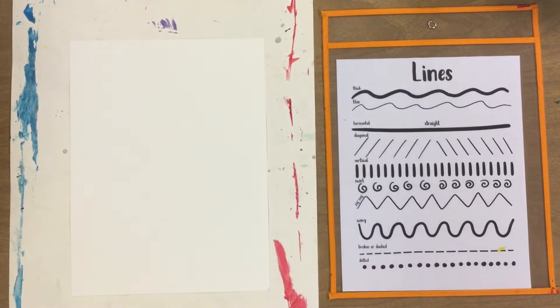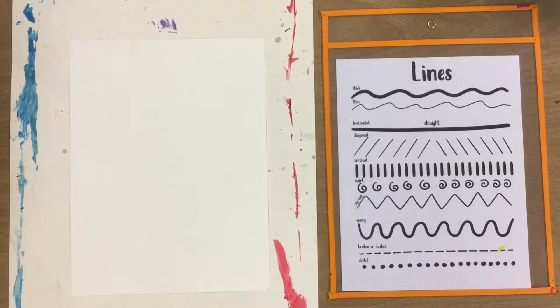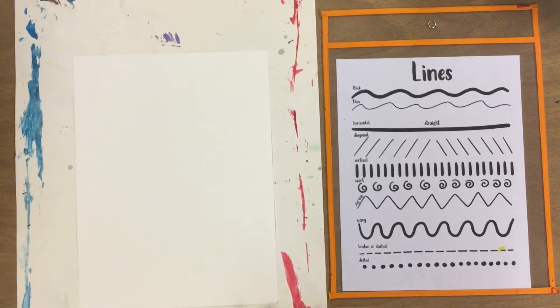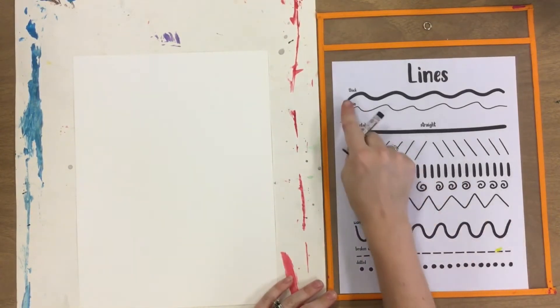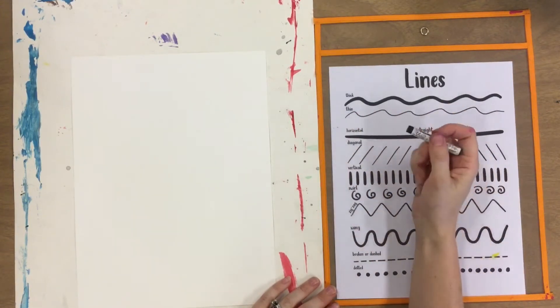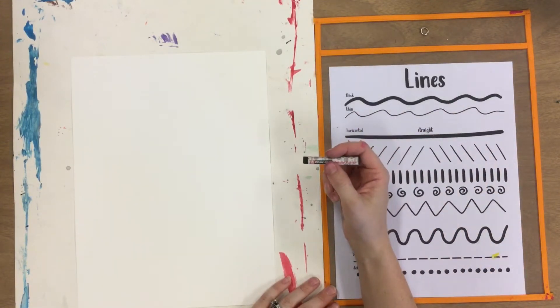Okay, today we are going to be making a fun picture using a lot of different lines. As you are creating your lines, I want you to think about trying to make some look a little bit more thick and then some with a little bit more thin. We're going to be using an oil pastel.